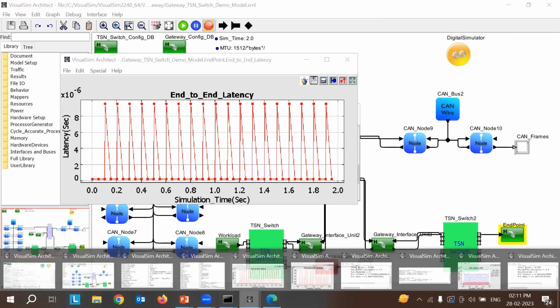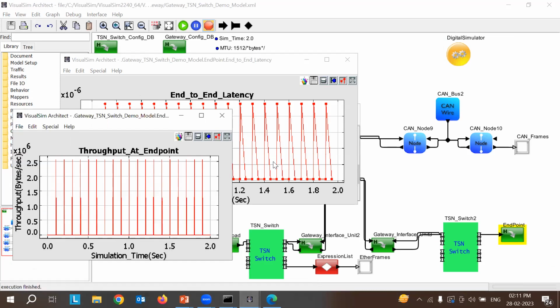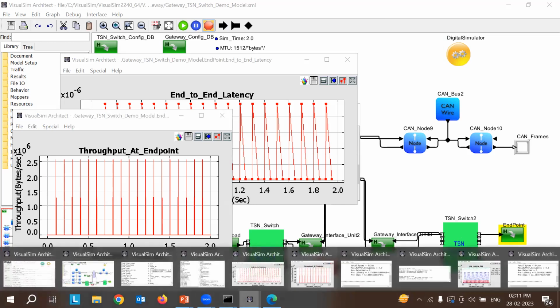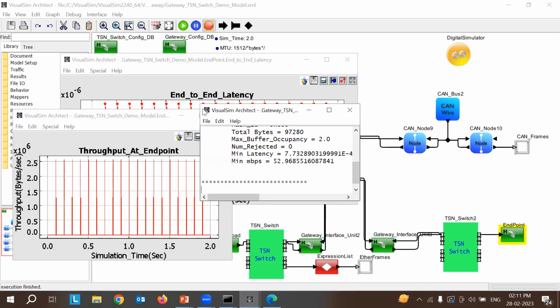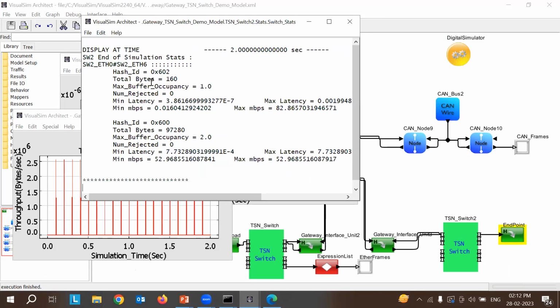Similarly, we can see the throughput at the endpoint. Similar to latency, we are observing the throughput obtained at this endpoint when the packet reaches through TSN switch 2 at the end. With respect to statistics, you can see the total number of bytes processed by switch 2 and Ethernet 6.